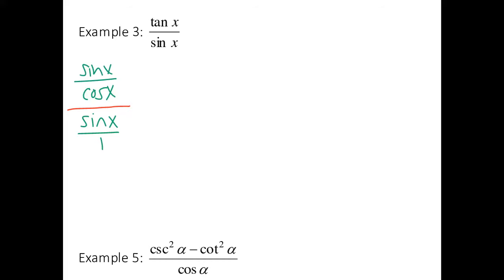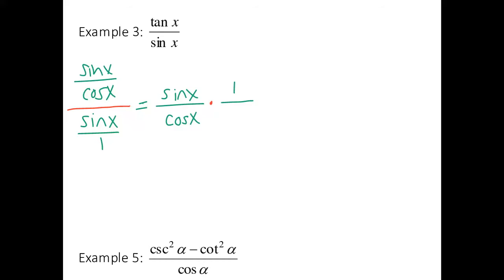When we have a fraction within a fraction, or if we're dividing with fractions, we learned on Friday, we can do that same change flip. So I'm going to rewrite this. I'm going to go this way this time. I'm going to rewrite this as sine of x over cosine of x. That's our keep the numerator the same. But then that red division symbol that I put there for the original fraction bar, I'm going to change that to multiplication, and then I'm going to flip the denominator of the original fraction.